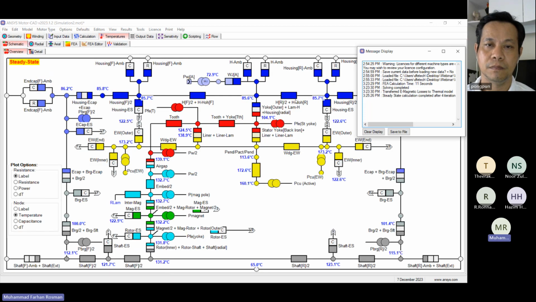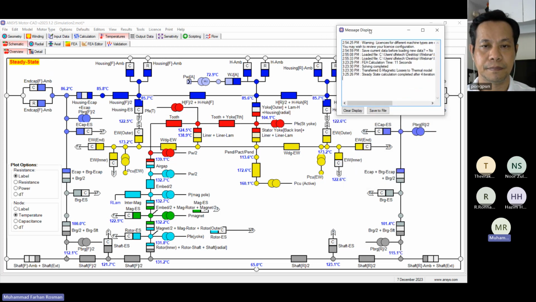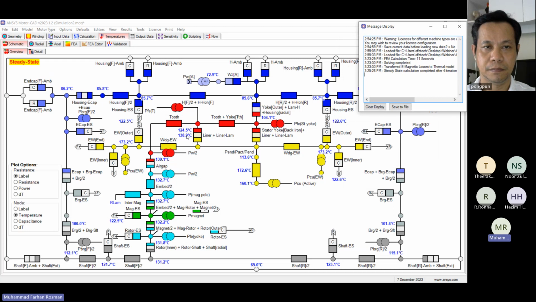So now the simulation is very fast for this model. You can see it's already simulated. So this is the overview of the schematic of our model. You can see all the temperatures here.